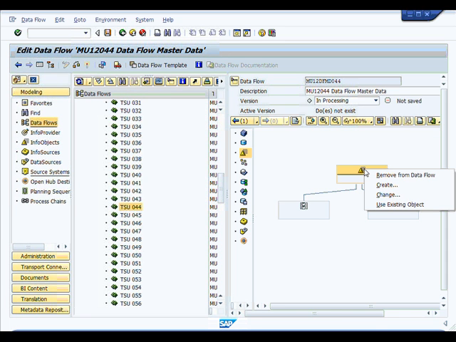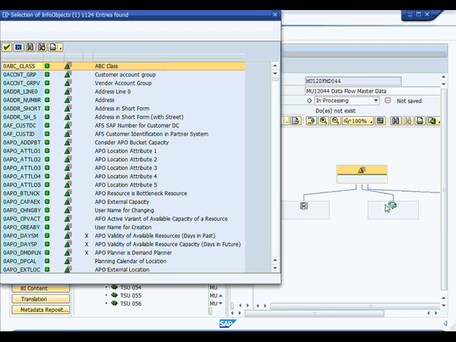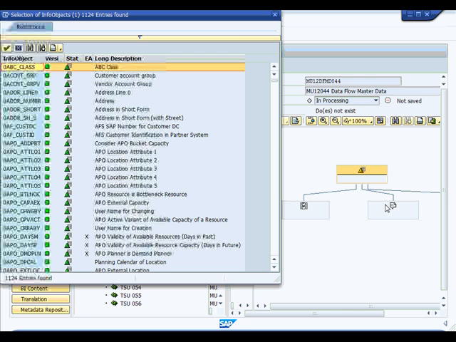And you will right click on the top object and choose use existing object, because it's already existing inside of the library, so you don't have to create it again.